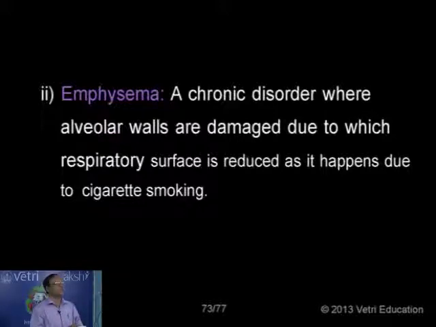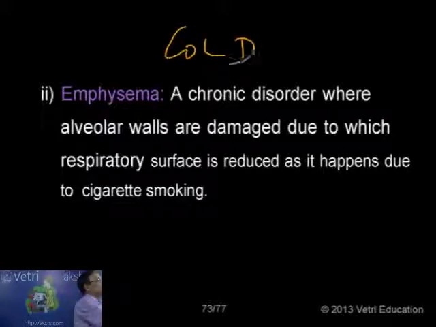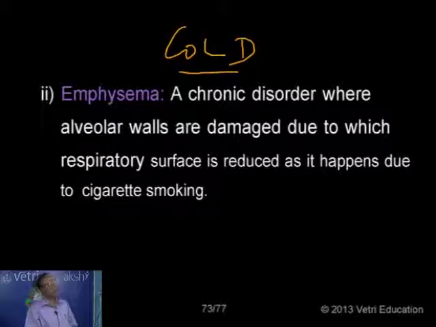It is always associated with bronchitis. So normally bronchitis and emphysema occur together. The inflammation of the bronchi is called bronchitis. So bronchitis is associated with emphysema, another obstructive disease, and both together are called chronic obstructive lung disease, or also called COAD, chronic obstructive airway disease. This is nothing but a combination of emphysema as well as bronchitis.